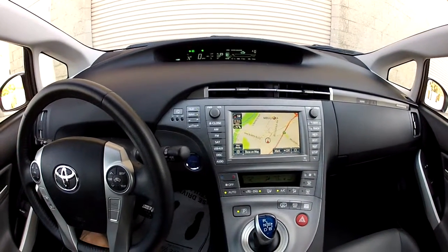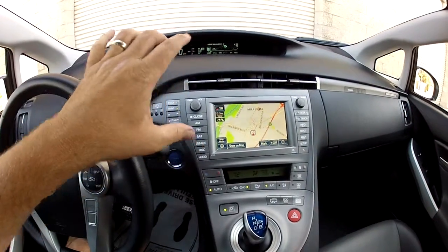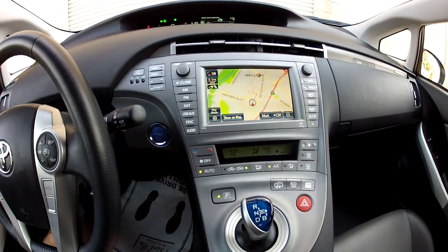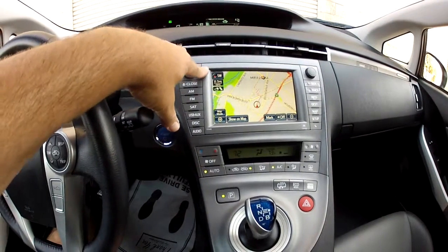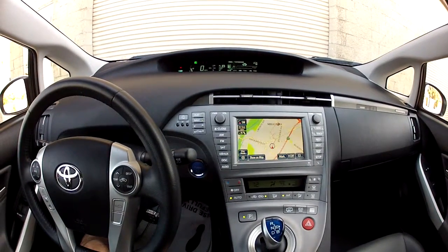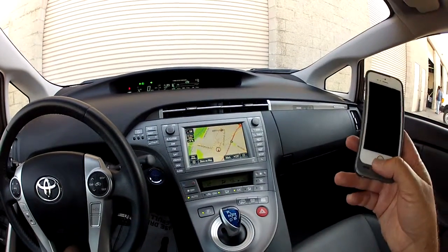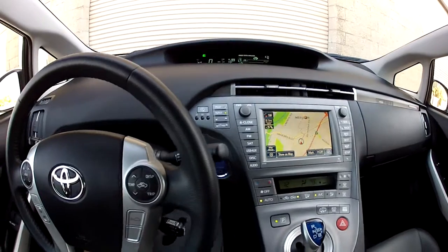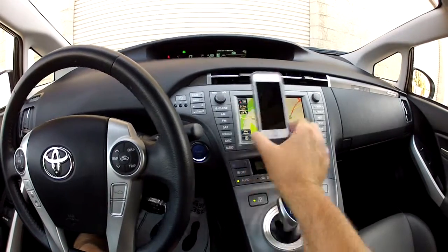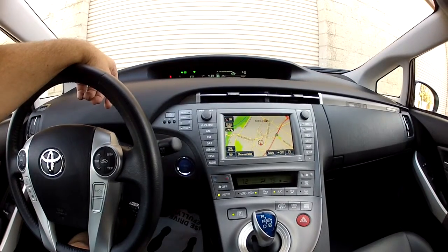Going back to the navigation, I'm trying to keep this video as short as possible, but I'm going to go in to explain this navigation. The hard disk premium nav is much easier to see day or night than the display radio in the regular plug-ins. So if you could step up to the advanced, you're really going to enjoy the navigation system. And if you don't care about nav, a lot of people say, oh, I have navigation on my cell phone. Yes, that may be true, but this is a dedicated nav and a nice big screen. I have an iPhone 5S here, and this screen is literally three times larger. It's a larger screen than any of the iPhones have, and it's easier to see in broad daylight.